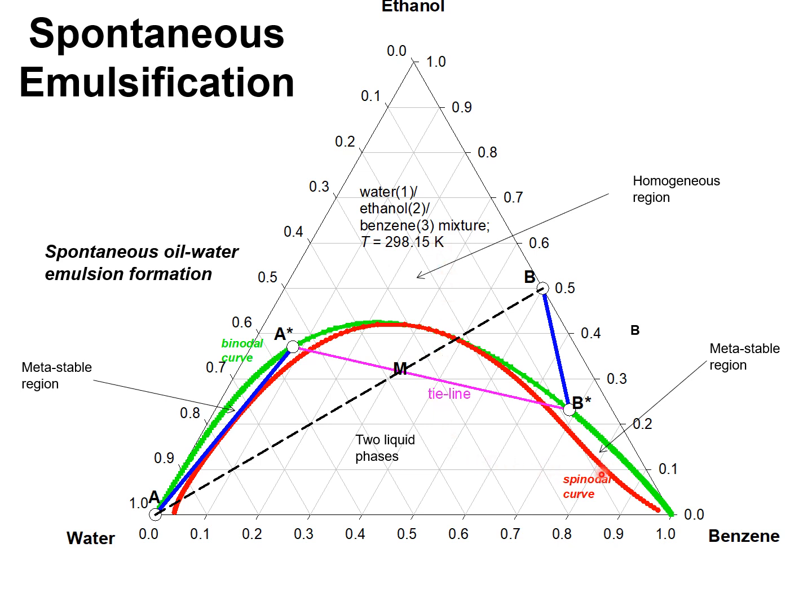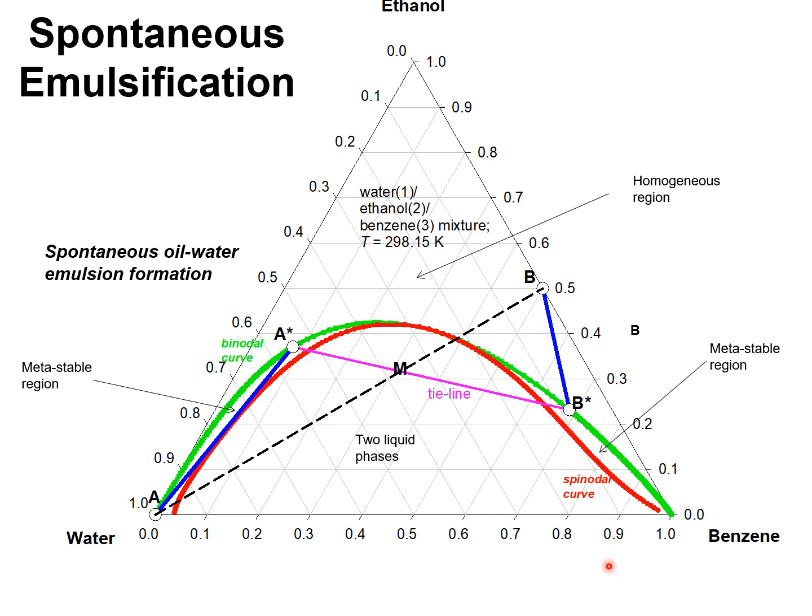Within the phase boundary, we have phase splitting occurring, where any composition here will split into two phases. For example, if we have a mixture composition denoted by M, it will split into two phases, A star and B star. A star is water rich and B star is benzene rich.